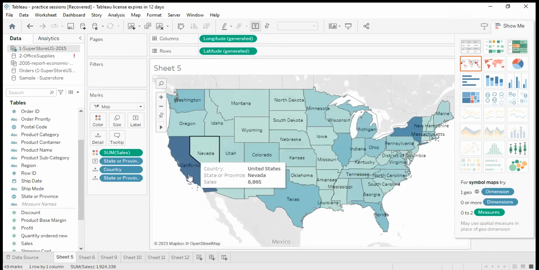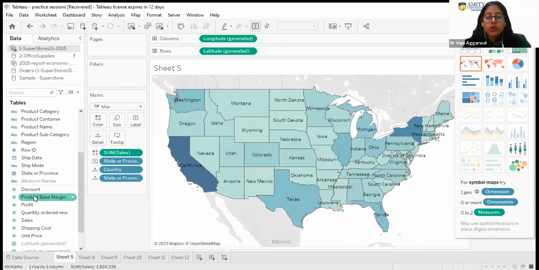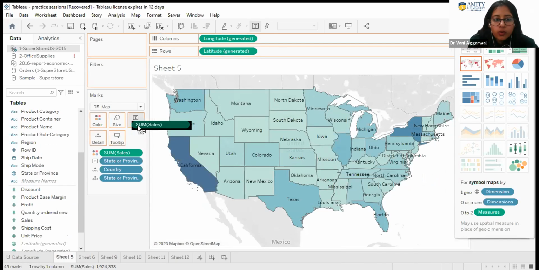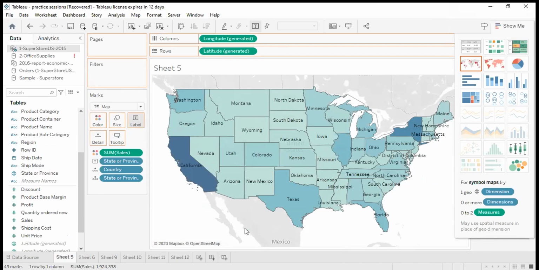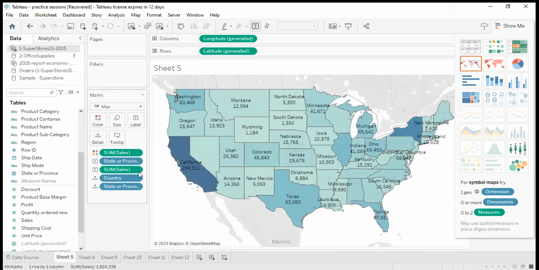And if I want to show sales, I just drag it into the detail. So that is up to you. You want to label your sales, you want to color your sales, what do you want to do, label, right? Yes, so you can label it, so labels will be there. And if I want to change this into averages or something, then I can right click that.